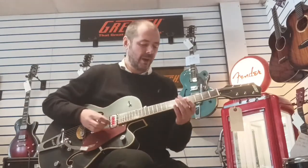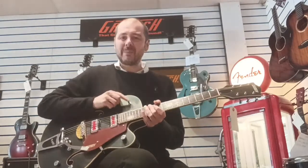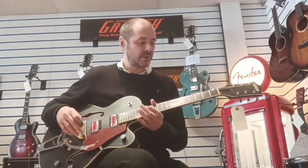You get the full richness, but at the same time it's really cutting and bitey, crunchy tone. I love it. Okay, sorry, getting carried away. I'll put the pickup selector in the center and play the same thing, okay? Bigsby, just a slight little touch. Gives you a great tremolo sound.